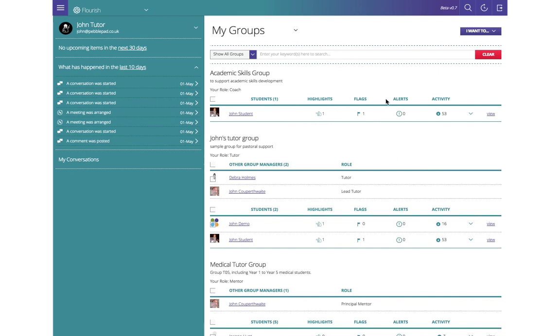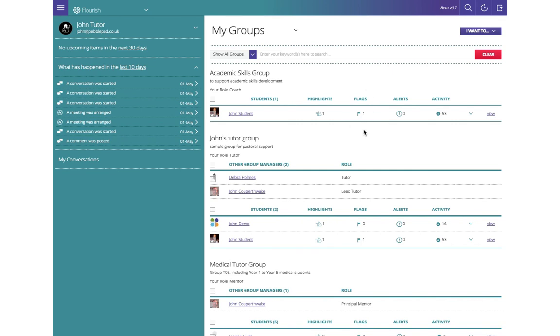So just to say briefly around some of these numbers that we can see in front of us, we can see highlights, and these are particular additions, particular little notes that a person may make against a piece of feedback or against a grade or a conversation. And these are items such as, if you receive a good piece of feedback, you might say, this is excellent, really worked hard for this, I must make a note of this in the future. That's something you've just highlighted for yourself.